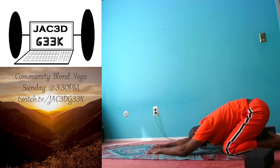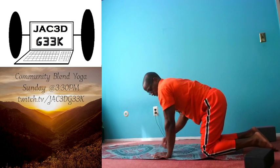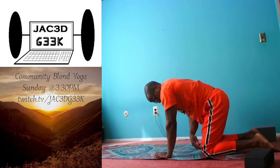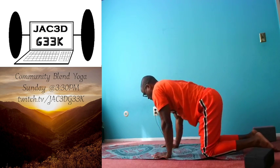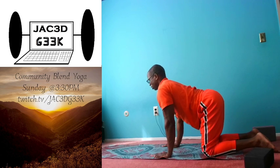Okay, whenever you're ready, come up to all fours. Make sure your wrist, elbow, and shoulder are lined up, as well as your hip and your knees, for a stable table pose. Take a deep breath in. Let the belly drop. Exhale.